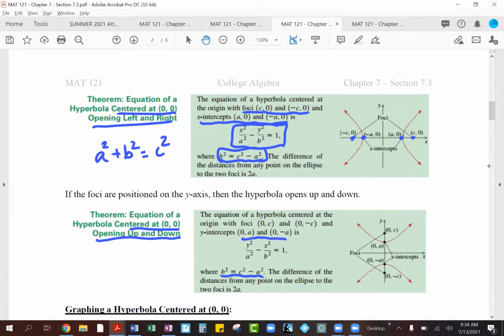Now look at the equation for the hyperbola opening up and down. You will notice that in this case, it's the numerator that changes. So it has nothing to do with which has the larger denominator. That's only for ellipses. With the hyperbola, if your x squared value is first, then your hyperbola is opening left and right. If your y squared value is first, your hyperbola is opening up and down. And then of course, this will change where your foci fall, which is going to be on the y-axis. And that means we will have y-intercepts instead of x-intercepts.